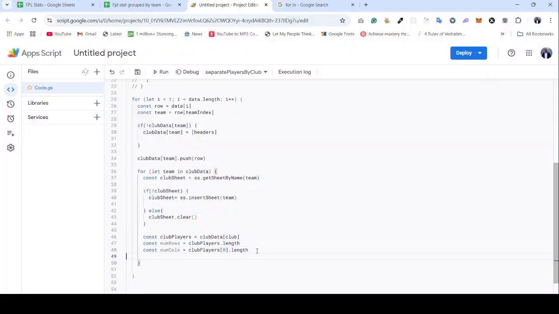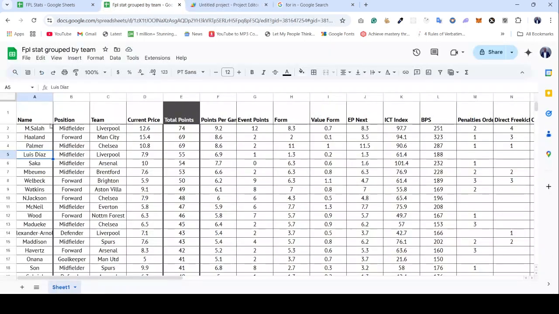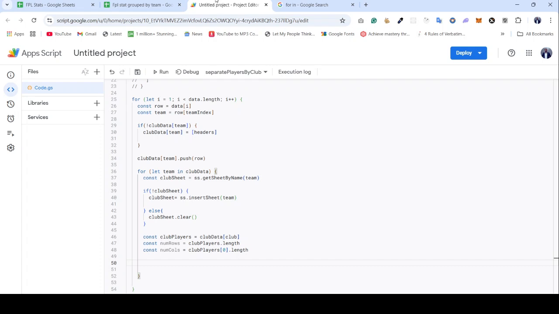So after we have gotten the club players, number of rows, number of columns, then we have to now get the range. So we want to get the whole range. We want to fit it properly into the Excel. We don't want it to start maybe from C to H and 13. So we don't want it to mumble, we want to get the full range of the number of players in that club and number of columns, so that everything will populate. We don't want it to be random. We want to fit it into where it's supposed to be.